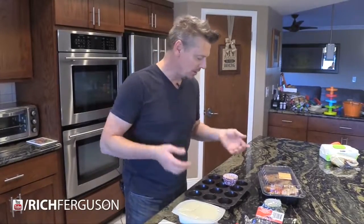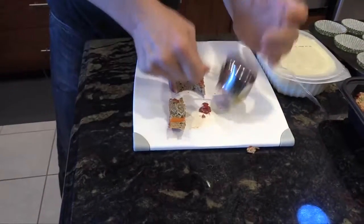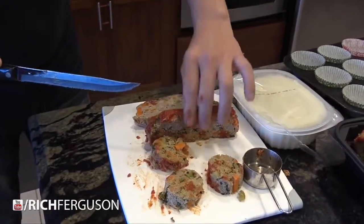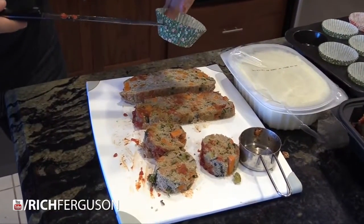It's pretty straightforward, but here's a nice tip for you. Take slices of meatloaf and lay them on a cutting board, and then you find something in the kitchen that's round like a small cup and squish it over the top so you can make these nice little circles of meatloaf that you can drop into the cupcake cups. So you only want it to be about half an inch to 1 inch tall. You don't want it taller than your cupcake shell because you want to have a little frosting from here on up. Or should I say, mashed potatoes.